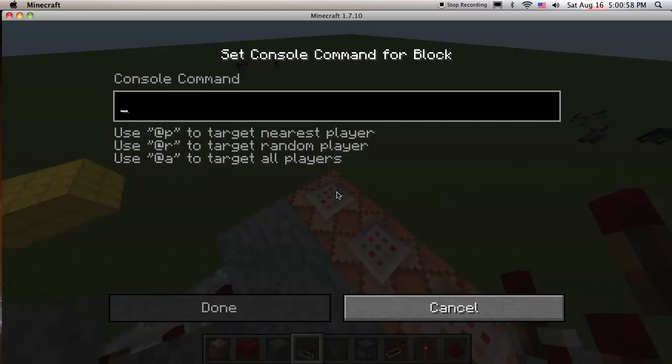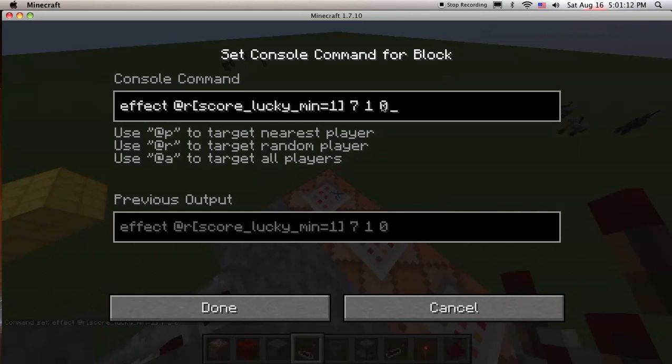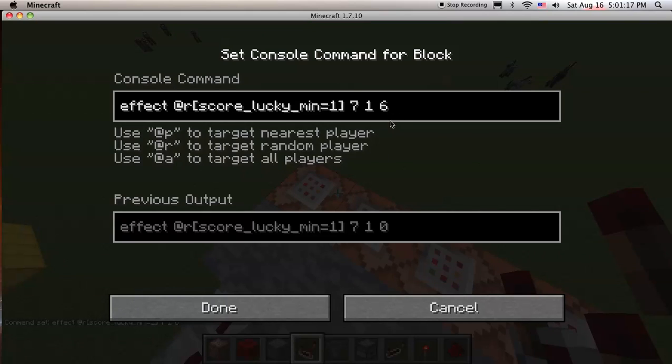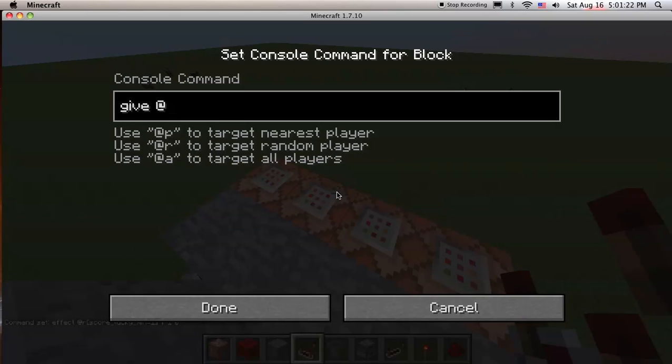For example, let's say this one I want it to affect the player that mined the block, so score lucky minimum equals 1. Affect the player that mined the block with instant damage for 1 second, power of 1. Does that actually make it 1, like the instant damage 1, even though it says 0? So if I typed 6, it would be instant damage 7, and it would kill me. So we're gonna do 0. Give, @r again the person who mined the block. Let's go, ooh, a diamond sword.